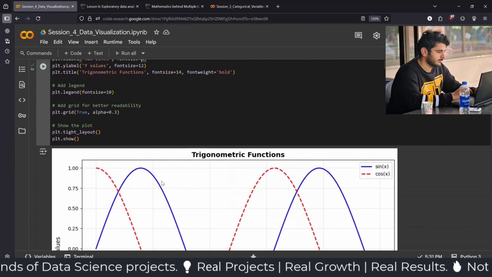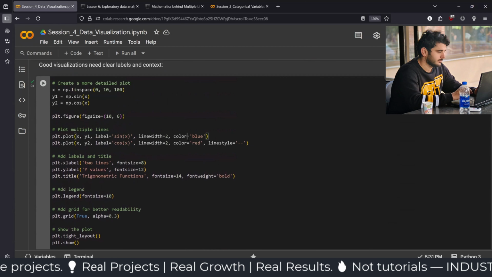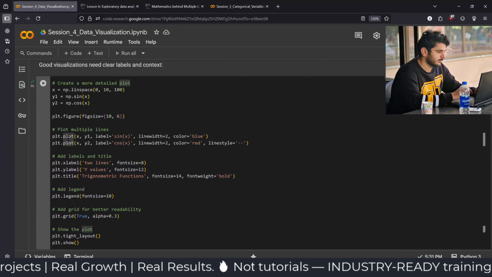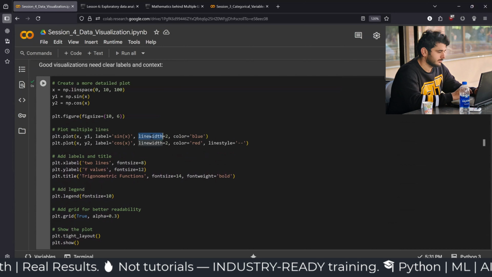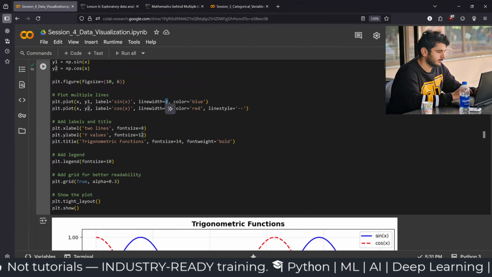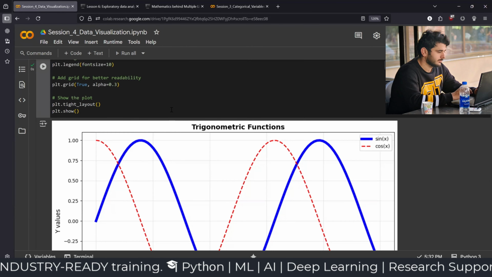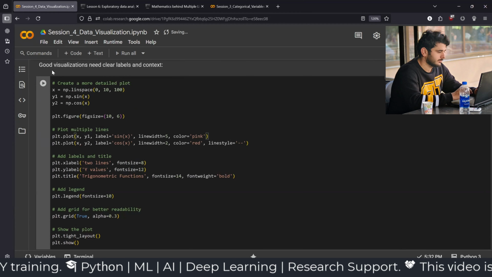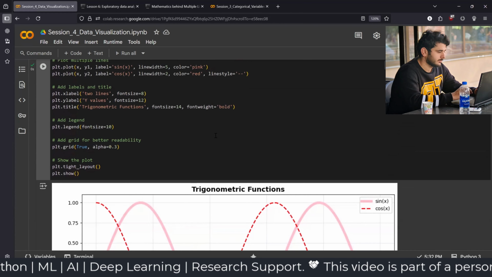Now, since colors are 100% related to the line, we will change the color in the function that we are using to create the line. Like from here, we are using plt.plot, x values, y values, line width. If we want to make the line thicker, we can just increase it and we will get a thicker line, right? We can also modify the color if we want to, and something like that.